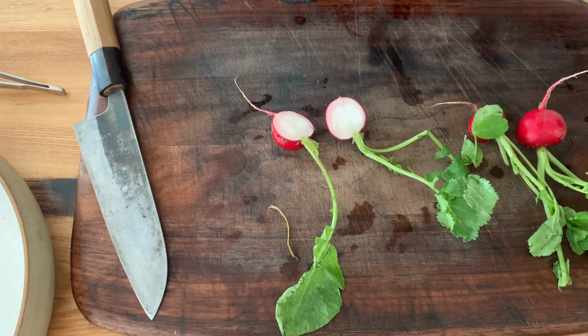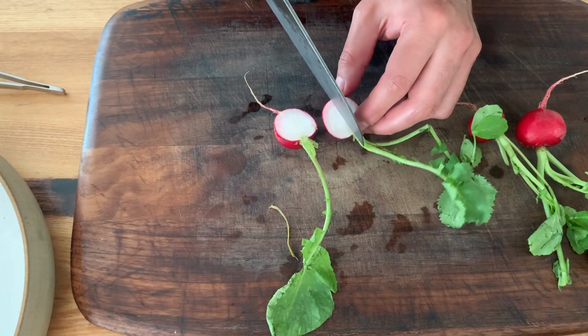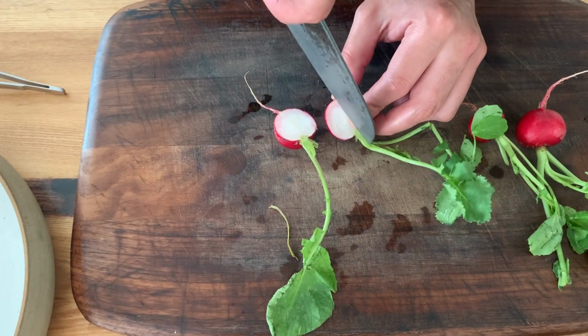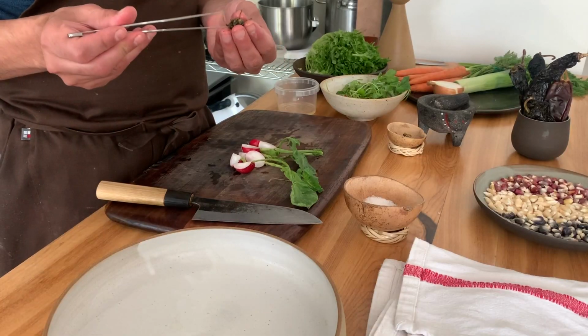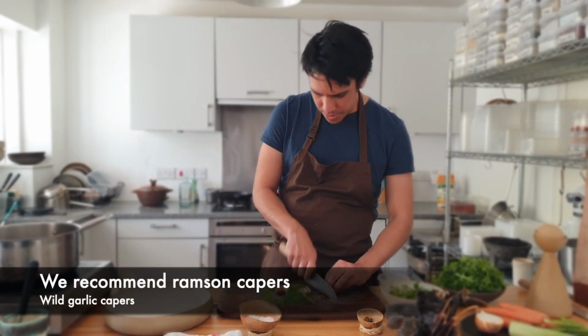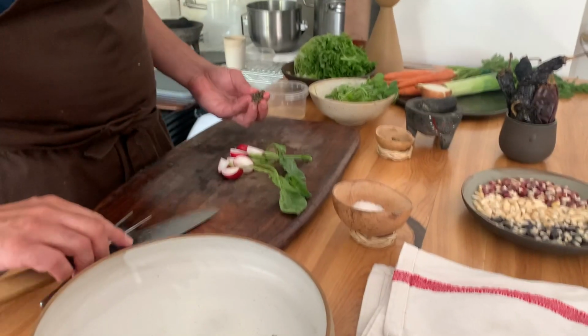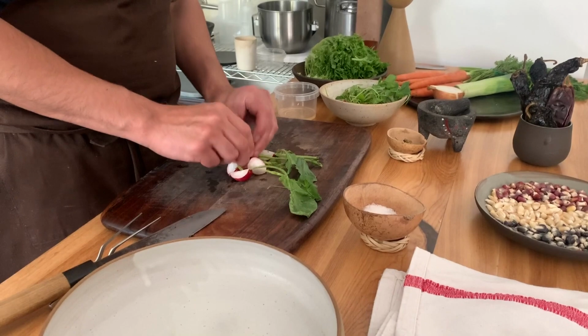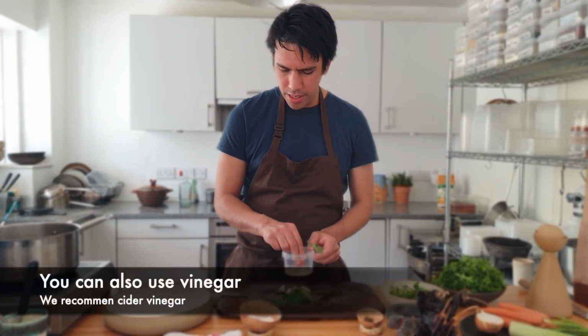Wow, amazing. We have also the little radishes that I showed you before. Just gonna cut them in like 4 pieces, trying to keep the stem with it. And then I have some capers here. I mean, you can use just normal capers or pickled garlic or whatever you want. And just gonna rub these radishes with this and marinate them with some kombucha.